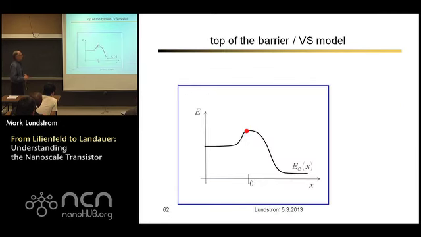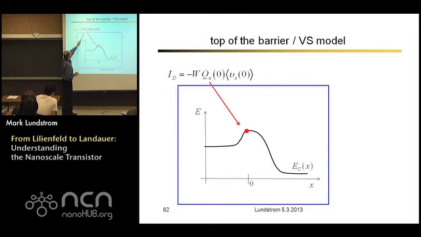Okay, so just to summarize, this is it. This is what you should take away from this lecture. Here's how we think about how a small transistor works. We have this energy band diagram. We focus on the top of the barrier or the virtual source. There we know that the current is charge times velocity. The charge is just given by classic MOS theory. If you design the transistor properly, which is really, really hard, right? This is why people are doing FinFETs right now.